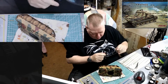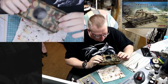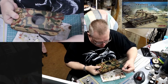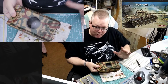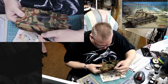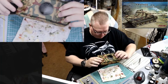Now, the one thing I do need to do is put on the little fender covers. You see I have them already placed on this side, and that's these little guys along this edge. They look nice and clean compared to the rest of them because I haven't done any weathering on them yet at all. And I didn't have them installed when I was doing the camouflage, so I need to continue the camouflage onto them to keep it realistic looking, right?